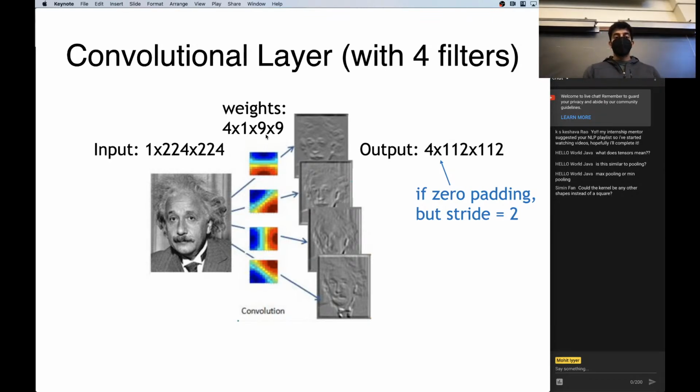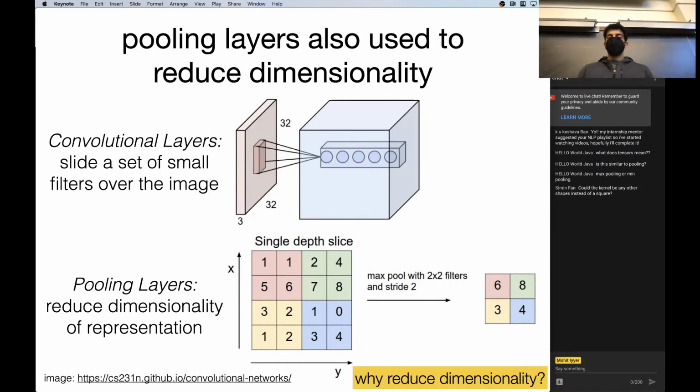And the weights here, these are 9 by 9 kernels. They could be any size, but you might want to vary the size of these as you go up or down in your network as well. So getting back to this YouTube question by Hello World Java, pooling layers are also used to reduce the dimensionality. So you might want to change the stride, but you could also apply a pooling layer. A pooling layer basically takes the output of what you get from the convolutional layer and then does some sort of dimensionality reduction. There are multiple different methods for this.